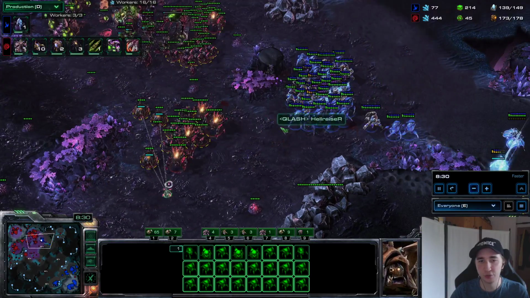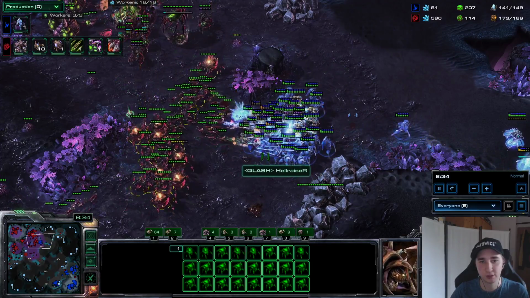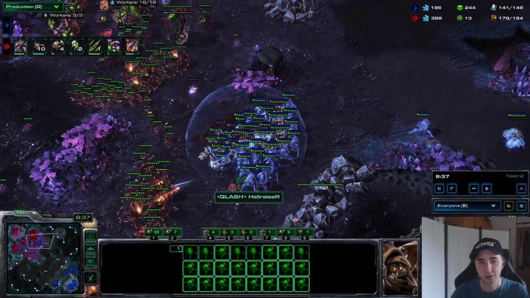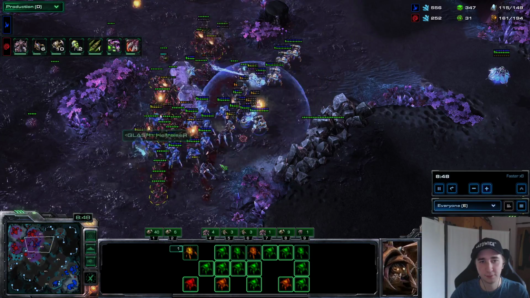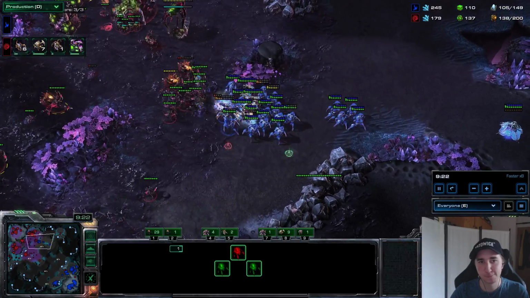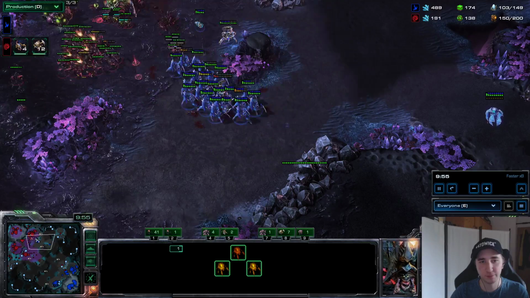And then just zone. If he ever wants to actually engage, he needs to blink forward pretty much. Just zone with a couple of biles at a time. Don't use all of them at once. Also very important. So now he goes with the blink forward plus force fields. And he ends up getting cleaned up.